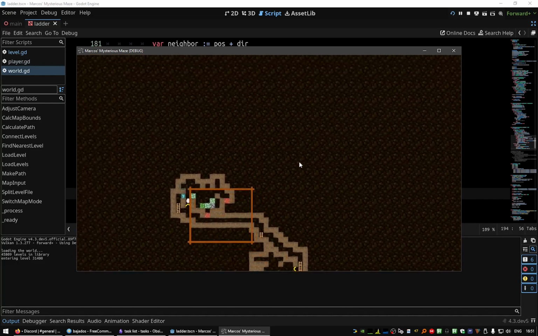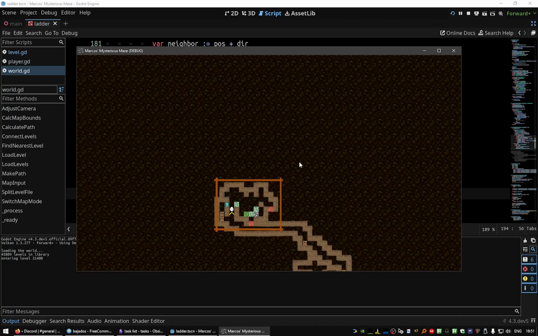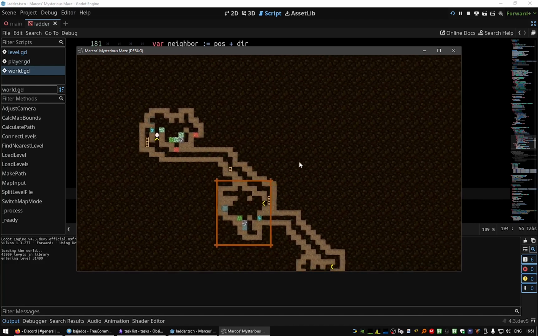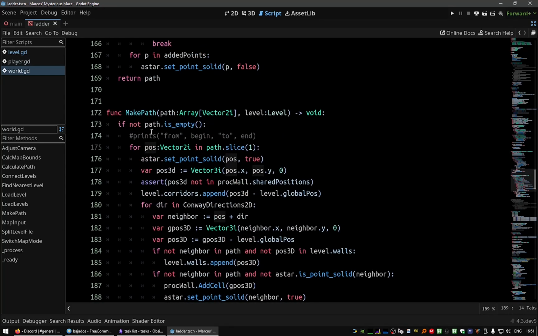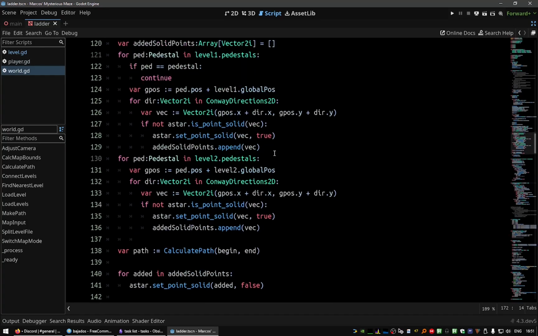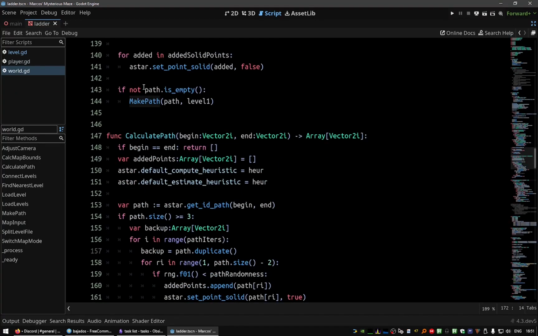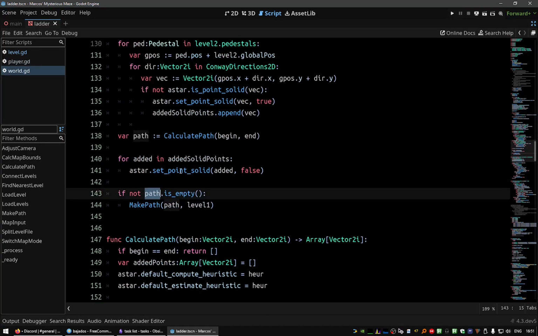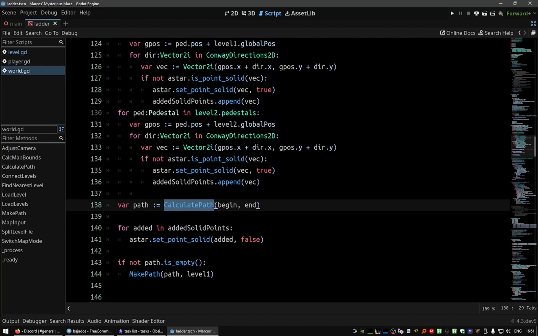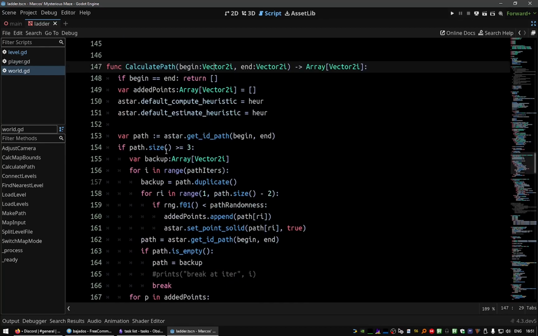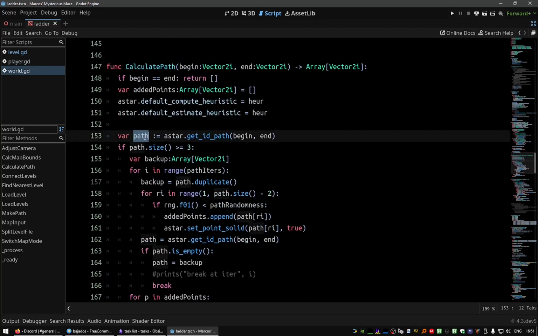Okay, it seems. Are these local positions or global ones? This is called with the path calculated by the A star, I think. Yeah.